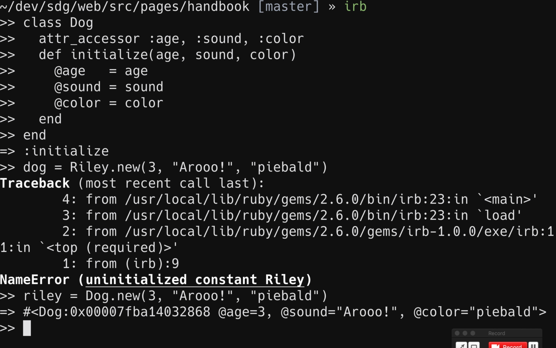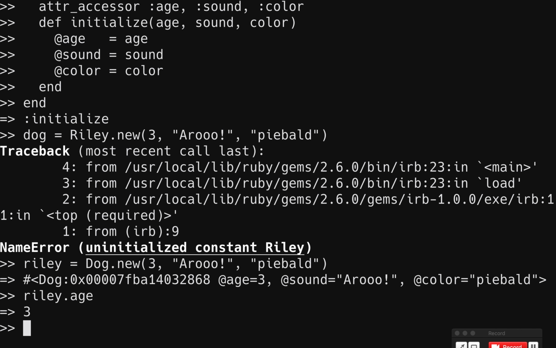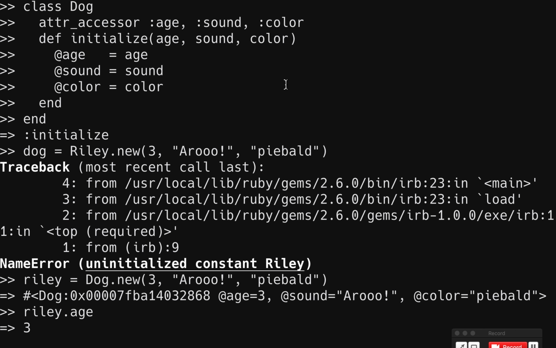Aha! So look at Riley's little memory instance variables. Age is 3, sound is aroo, color is piebald. I can now say Riley.age, and I get back the 3. But I did not write def age like I did before, because attr_accessor wrote that code for me.